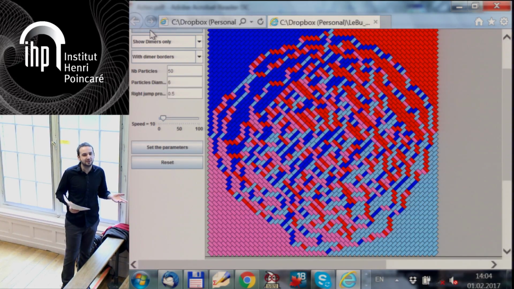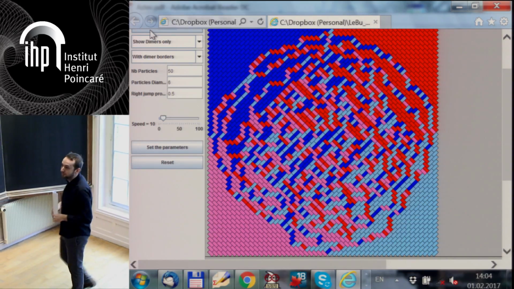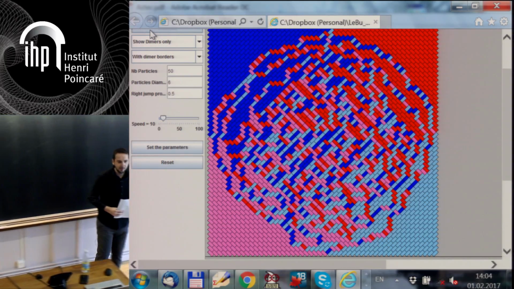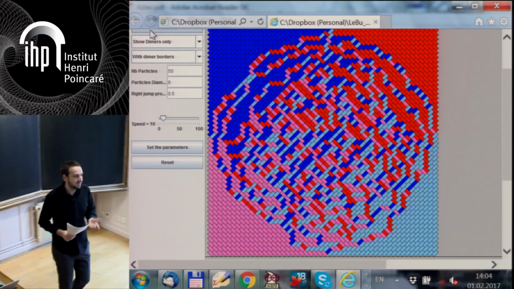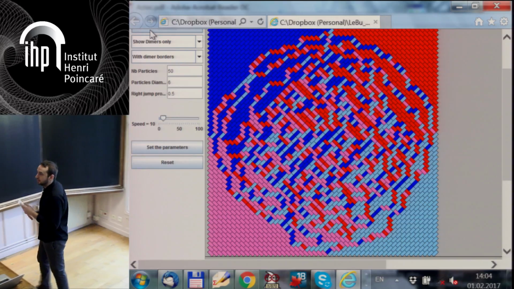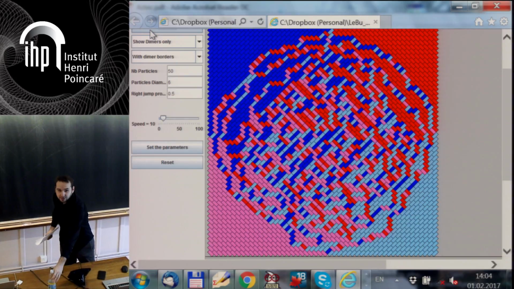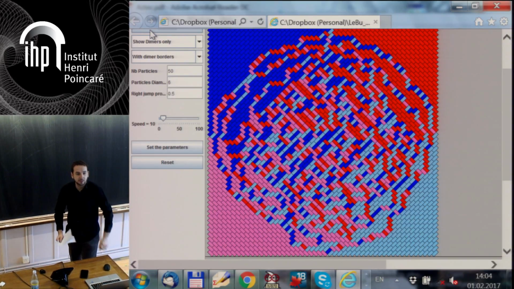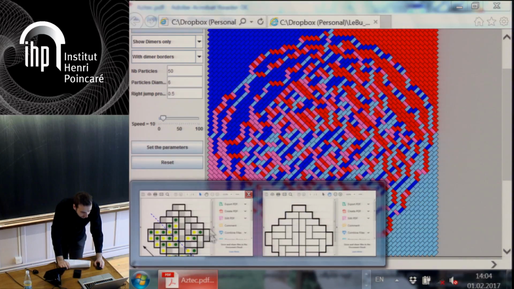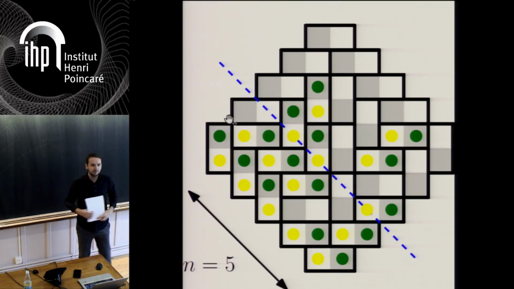And you see that something interesting is clearly happening. So there is some circle which is clearly visible on this picture. And the aim of the lecture today will be to rigorously understand that indeed there is some circle appearing. So that will be our purpose. OK, that's a large picture. Let's switch back to a bit smaller one so that I can recall some combinatorics of this model.